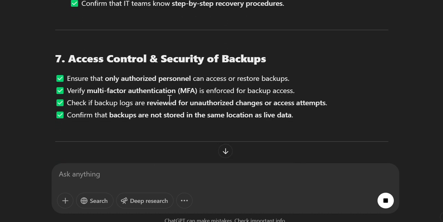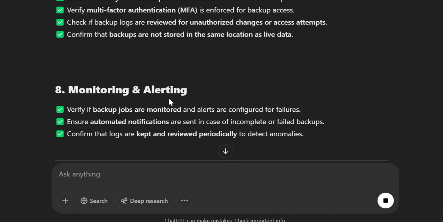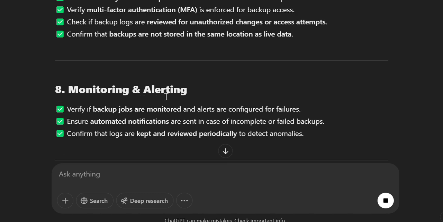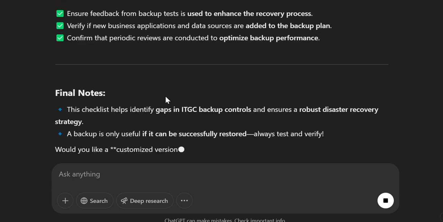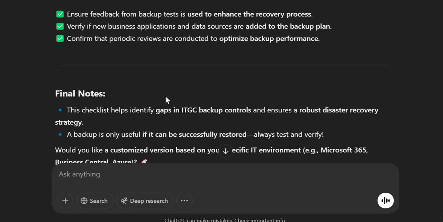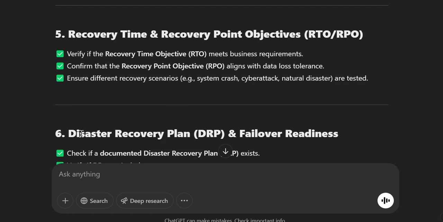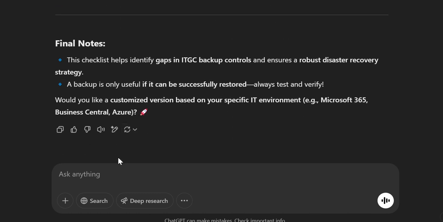So really, really good stuff coming through. As a junior IT auditor, I think it's also important that you seek guidance, maybe from your seniors, because you may then not need to test all of these aspects, but you may be focused on specific aspects, maybe just the backup process itself, maybe not including disaster recovery or RTOs and RPOs, but it's good information to know.